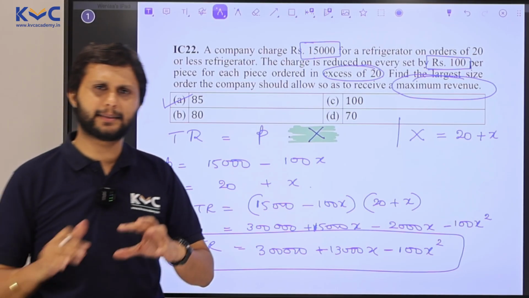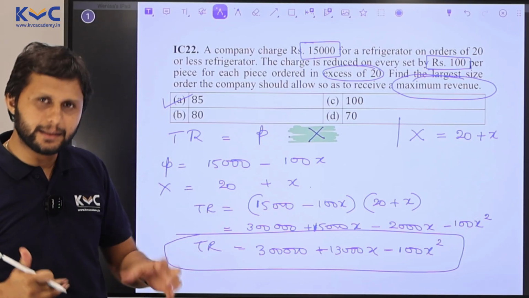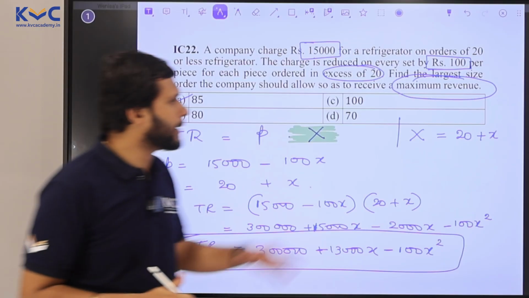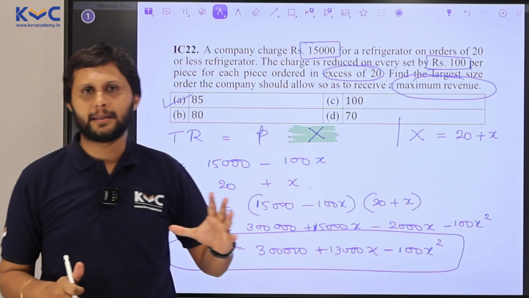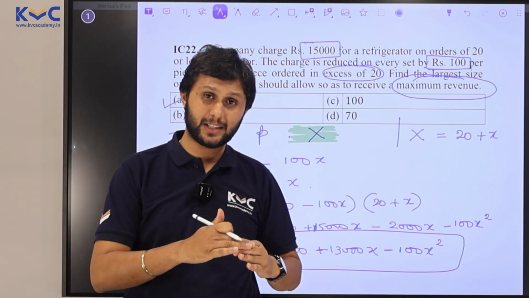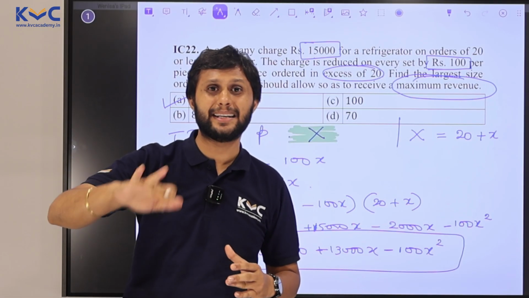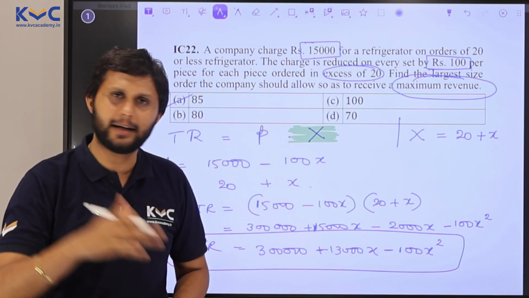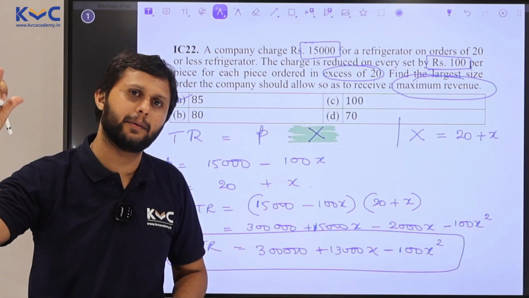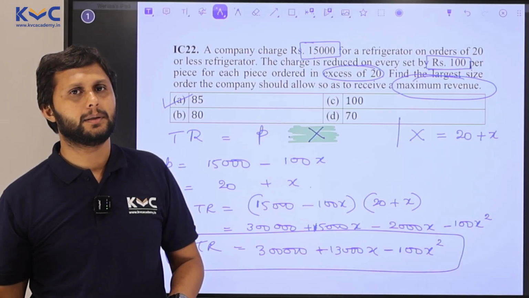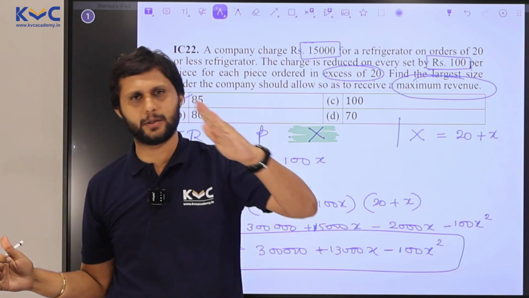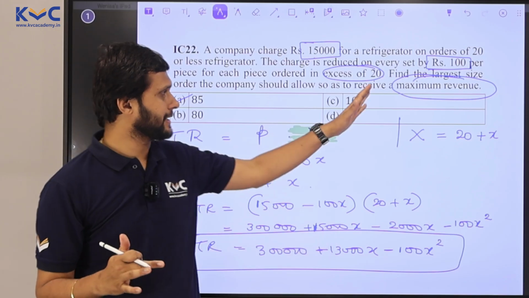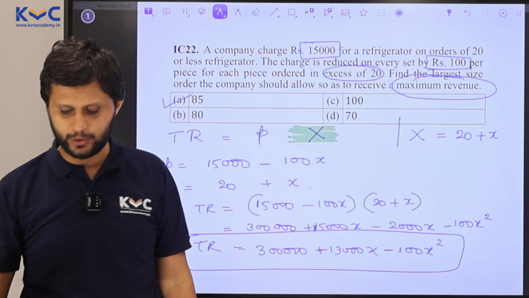I hope it's clear. This is one question which is a little lengthier, a little confusing compared to what we have solved so far. So I'm just repeating once again. We have maximum revenue. That means once we have marginal revenue, that is revenue that you're getting from the next unit, sale of the next unit should be 0. After that, you will not have maximum revenue. After that, your revenue drops. Correct? The curve always goes this way. It goes up, goes up at a diminishing rate, and then it reverses. So your maximum revenue is where your marginal revenue is equal to 0.